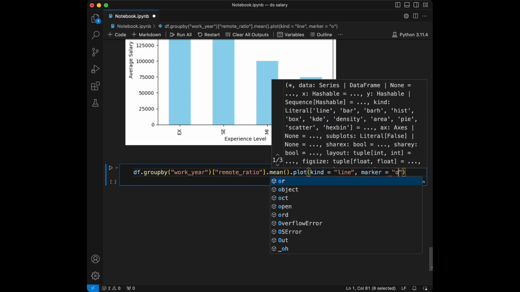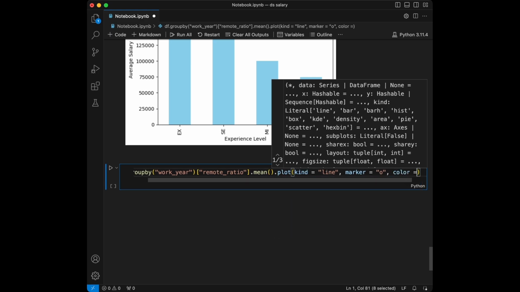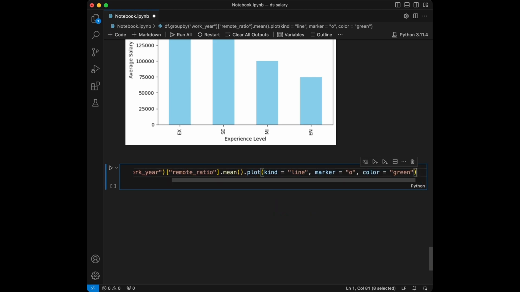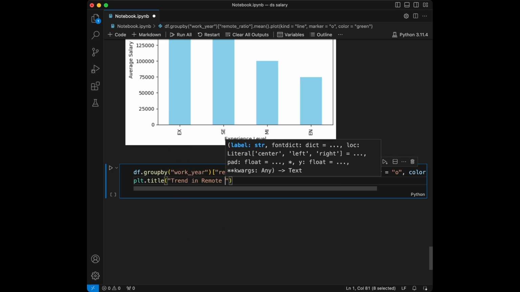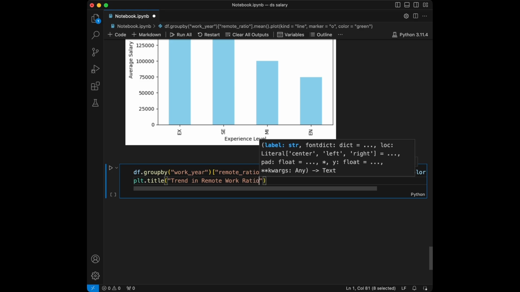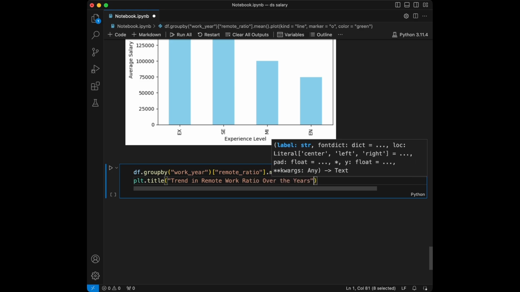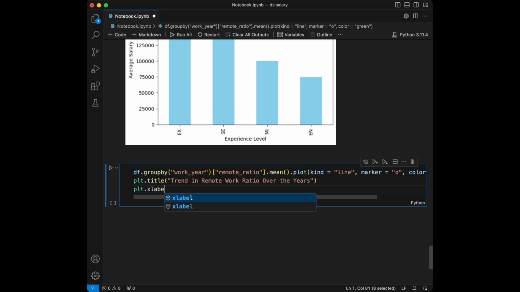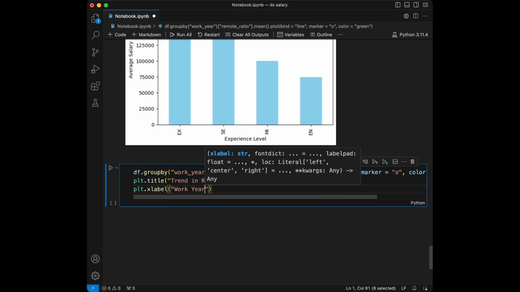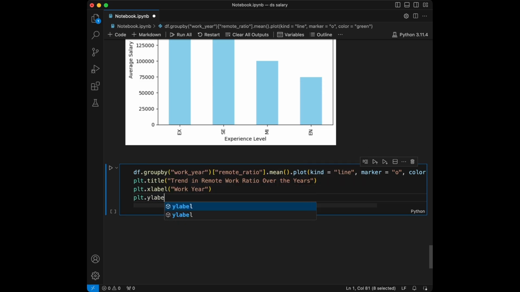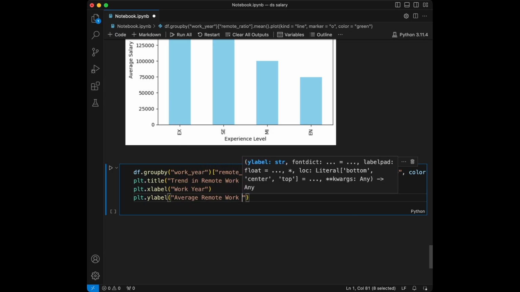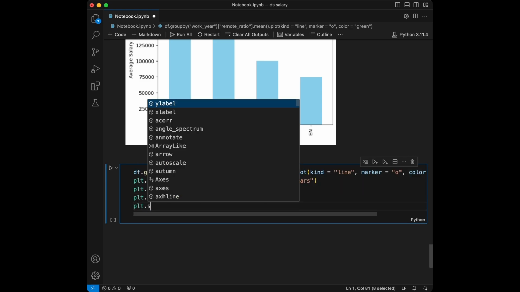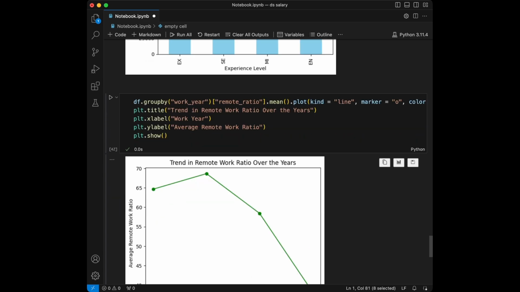and I'm also going to add markers like this, and I'm going to set the color as green, and I will add the title, trend in remote work ratio over the years, and X label is going to be work year, Y label is going to be average remote work ratio, and I will use plt.show at the end, and here it is.